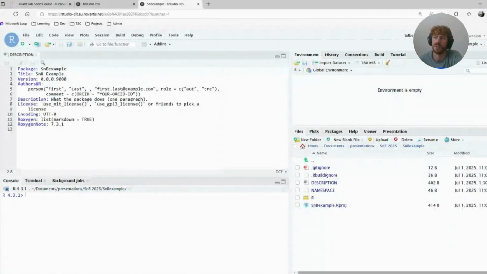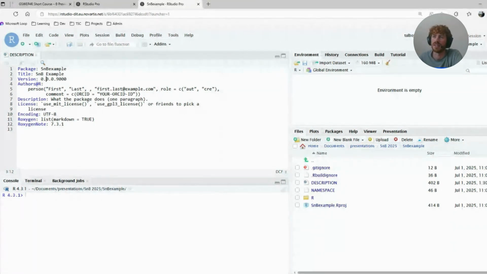You can see it also allows me to track the version number. Obviously being a very new package, we can stick to the general consensus for development version numbering, which is just to keep it as 0.0.9000. But as we do major, minor, and bug fix releases, we can increment this version number, and it's a good way to keep track of the changes in our package alongside something like a NEWS file.